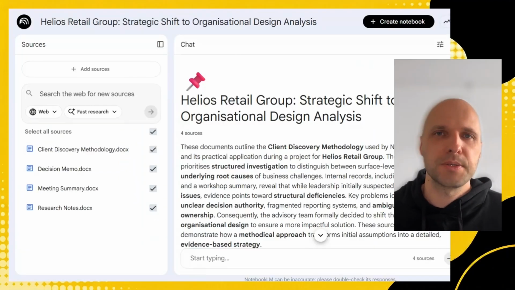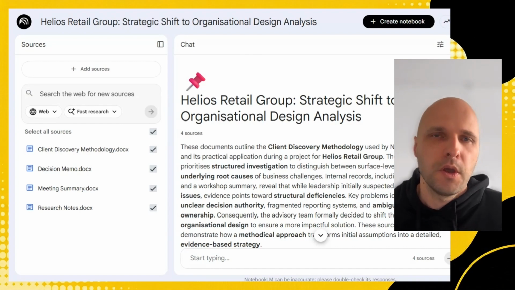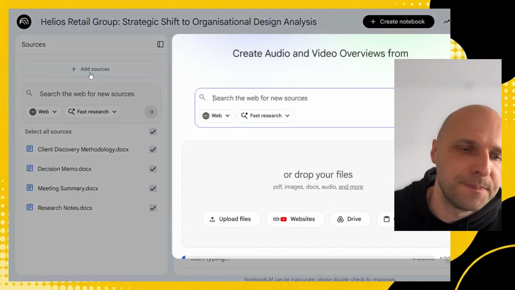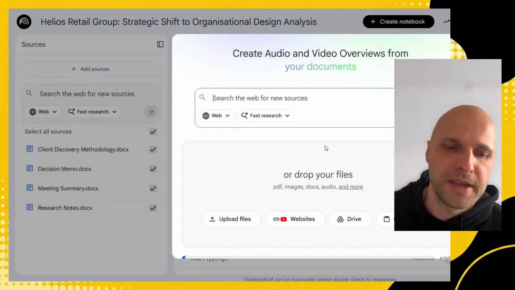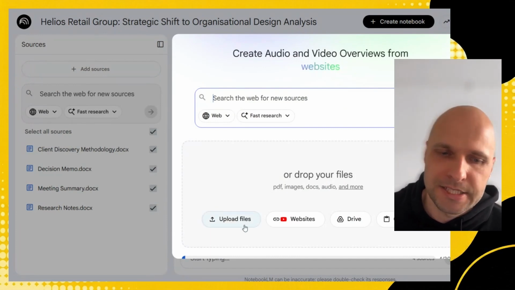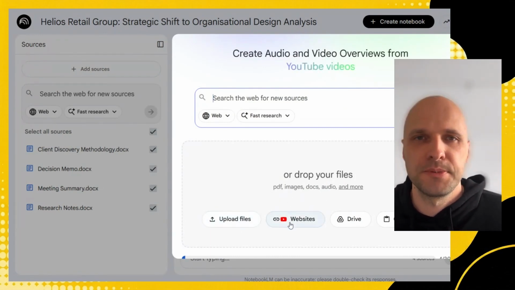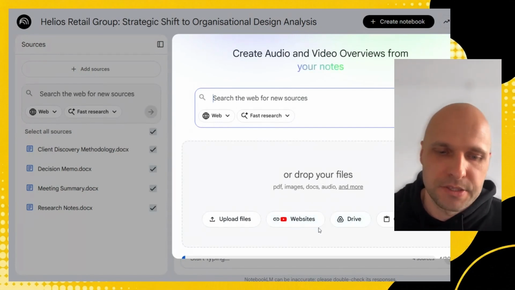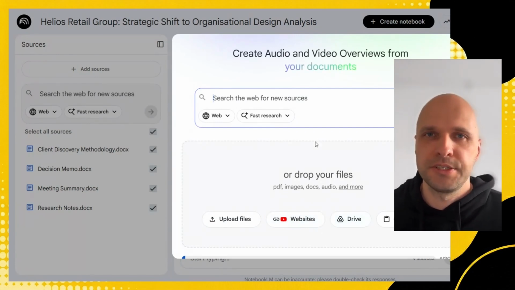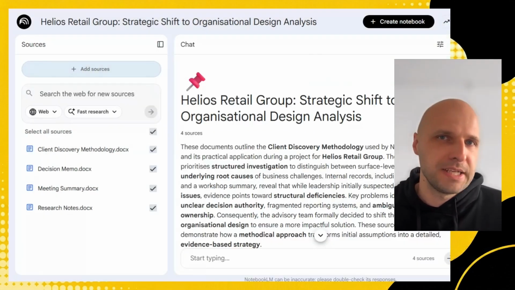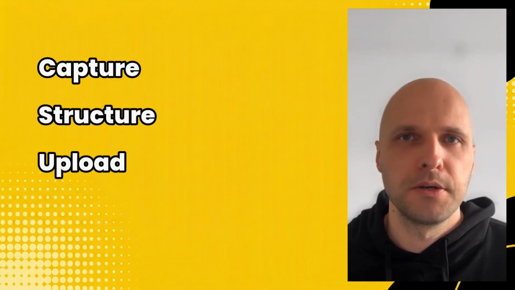So how do we build something like this? Well, firstly, notice within NotebookLM, you can add sources of various types. We can either link to these on the internet, upload files including PDFs, images, documents, and audio, even link to files within Google Drive and YouTube videos. But rather than dumping disparate sources into here, we found that the following workflow often works a lot better. Capture, structure, upload, and then query.